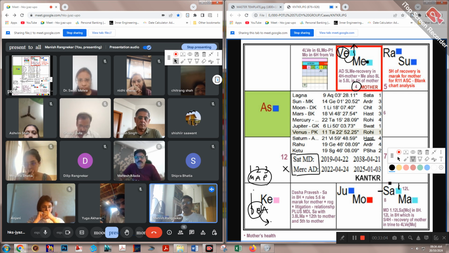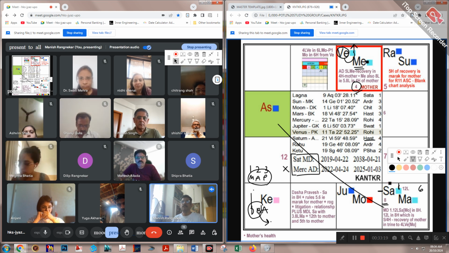Moon, mother. This is the sixth Rashi. From this, it is the 8th house. Are you getting some connection? Right? Basic. Okay. Now, where is Mercury? Mercury is sitting here. In which house is it sitting? In the 4th house. Mercury is what lord? It is the 5th lord and the 8th lord.